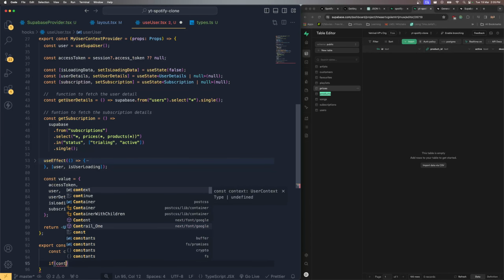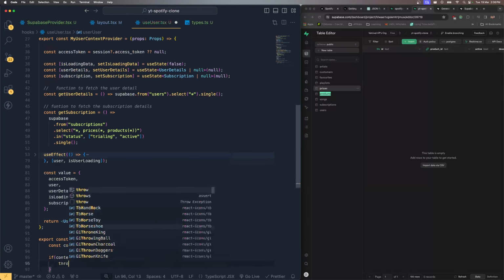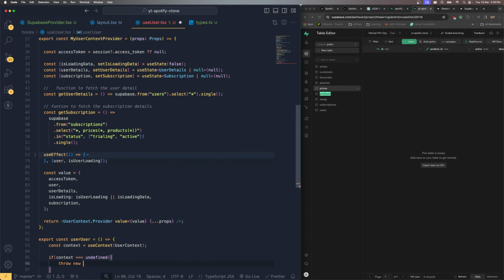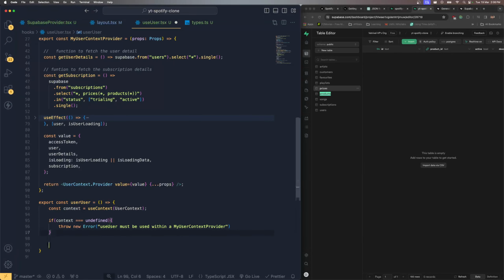If the context which we created is equal to undefined, which means we need to throw an error. So throw new Error: useUser must be used within a MyUserContextProvider. That's the error which we are trying to throw. If not, then return the context.